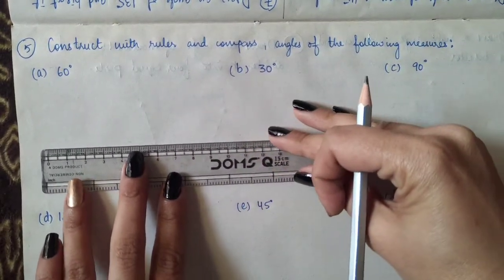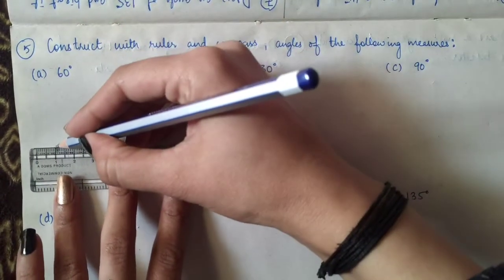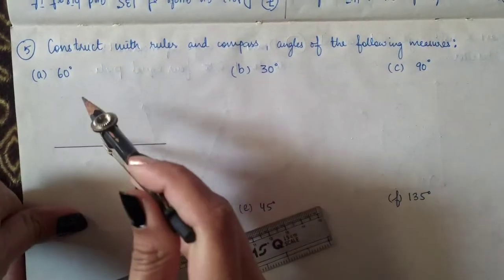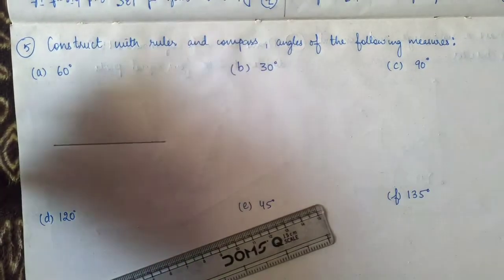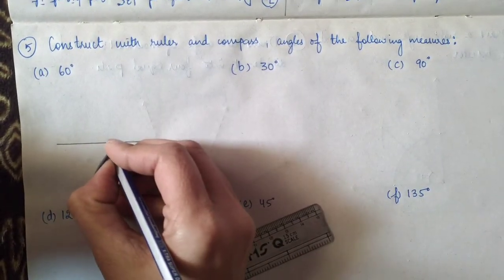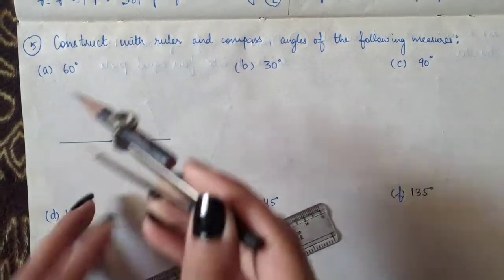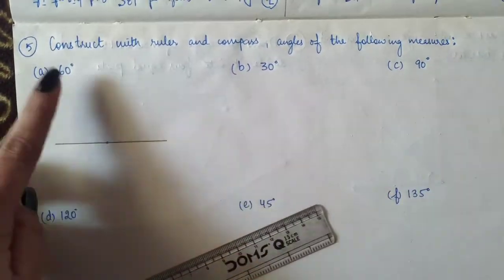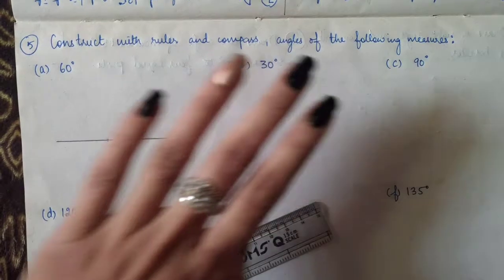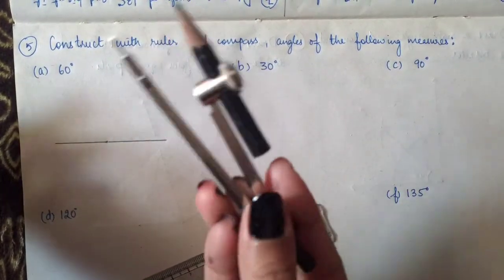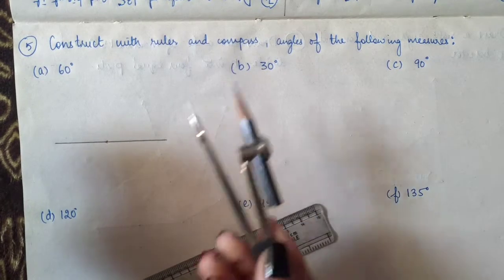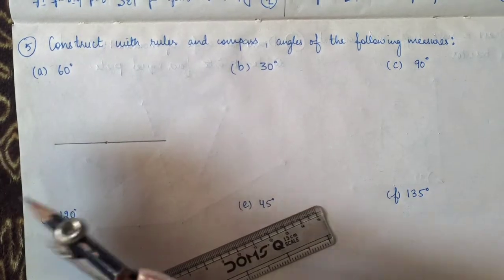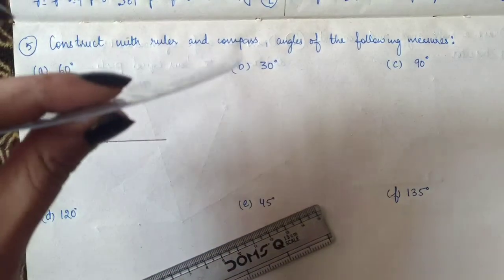For that we will be requiring one straight line like this, and a compass. So we'll keep our pointer anywhere on the line, let's say kind of a midpoint here. We'll open the compass through any radius we want. 60, 120 and 90 are special angles that we can draw with a single opening of a compass, and then we can derive the angles 30 degrees, 45 degrees and 135 using these, without even using the protractor.